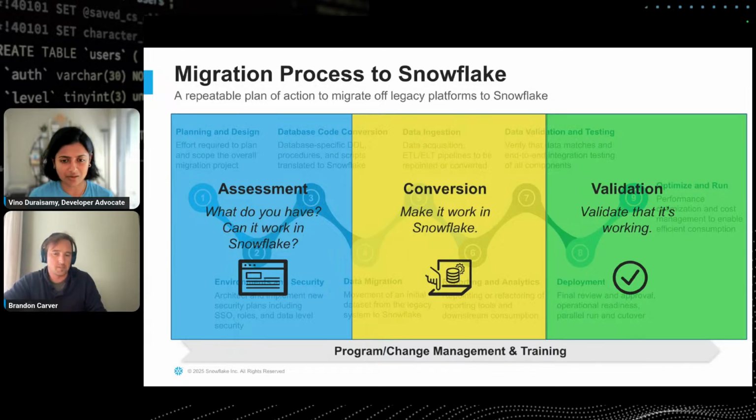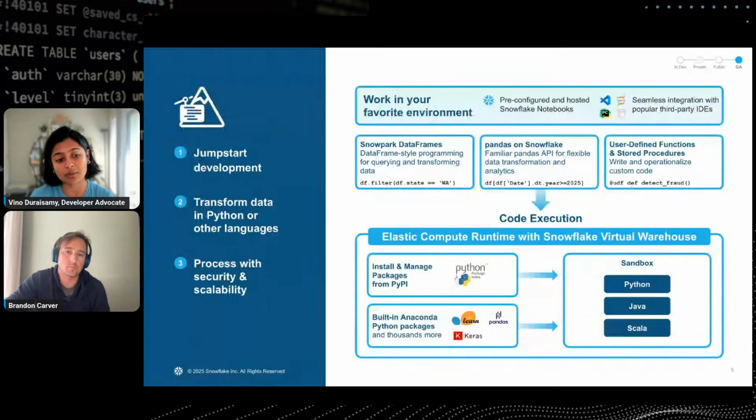Gotcha. And before we dive into what exactly SMA is and how we could do this code conversion, maybe for those of us who are new to the ecosystem, can you talk about what exactly is Snowpark and why would I want to migrate to Snowpark? Yeah. I could spend the whole session on this, but to keep it short, Snowpark is basically a way to use your old Spark pipelines or to write code in your preferred language using Snowflake.